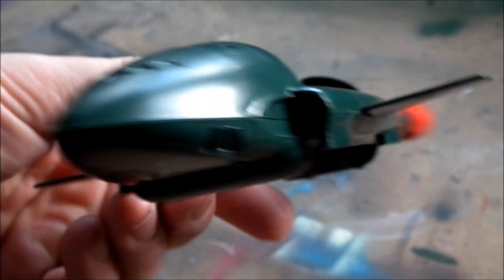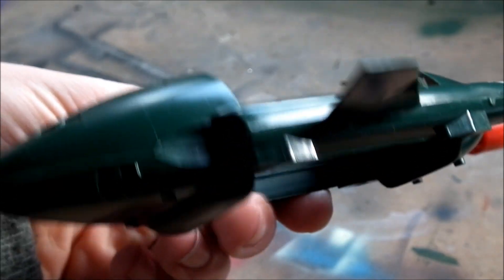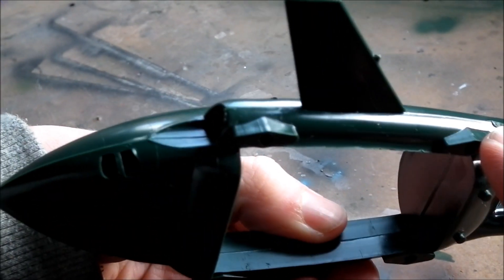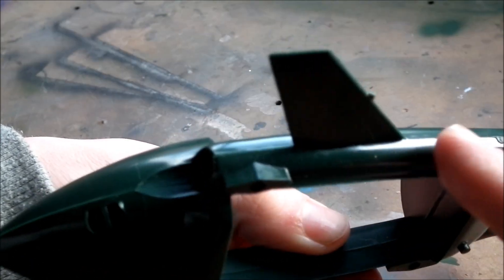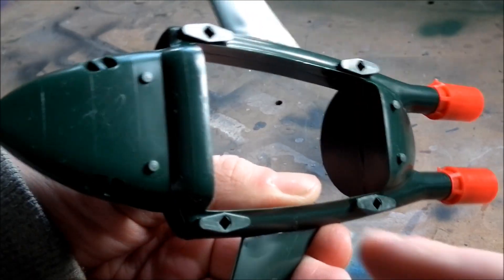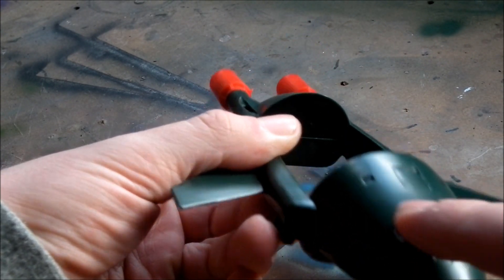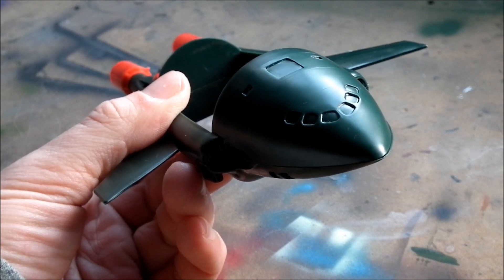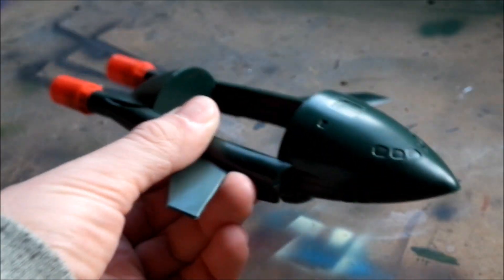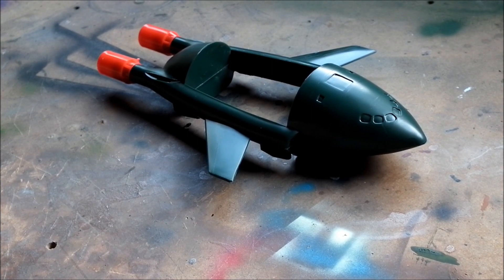First problem: correct a few little scale issues which are really annoying me, and also try and just make these look a bit nicer and neater, and more in keeping with the real model. Along with some other little window detail bits lined here, and just other little niggly bits that are really getting to me a bit. We shall go with them, try and sort them out.